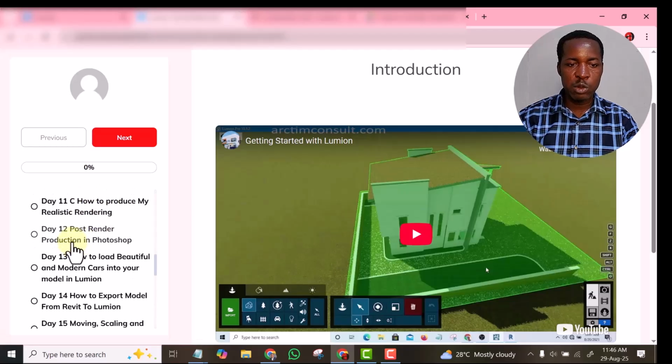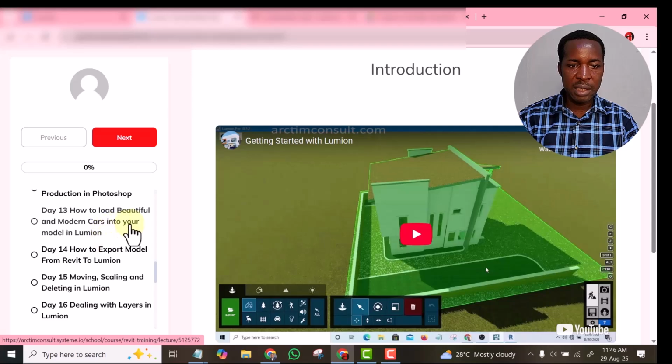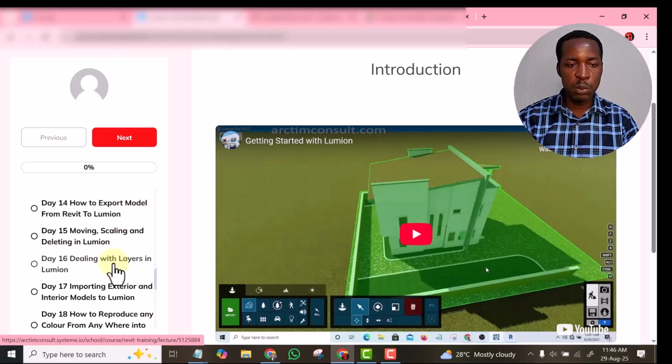Then the 12, post render production in Photoshop. And the 13 is how to load beautiful and modern cars into your model in Lumion. The 14, how to export model from Revit to Lumion. The 15, moving, scaling and deleting in Lumion.